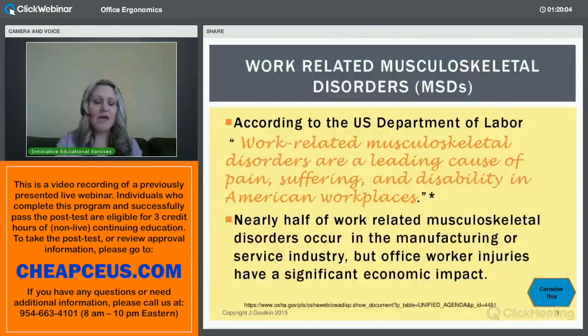And it's interesting that OSHA did find a trend in the development of these pathologies in workers because of their attempts to interact with their computer stations. So in 2000, they put out this huge 600-page document that really analyzed the problem that they felt existed. They looked at, well, how should we be assessing the workplace? What types of modifications are necessary?